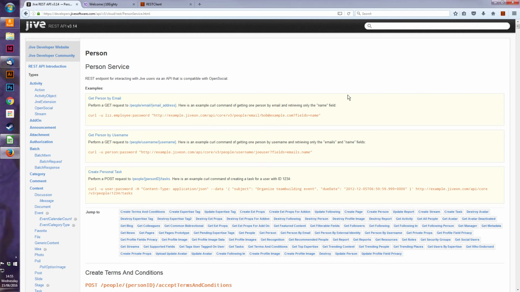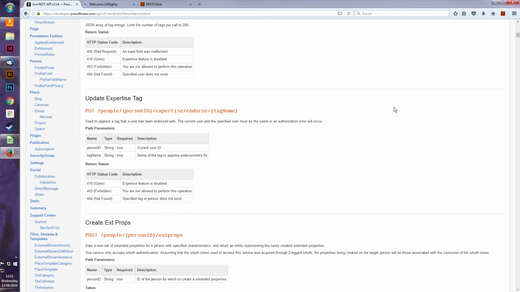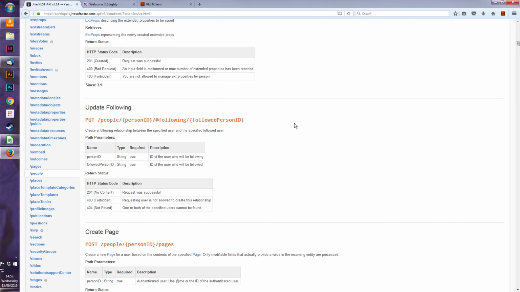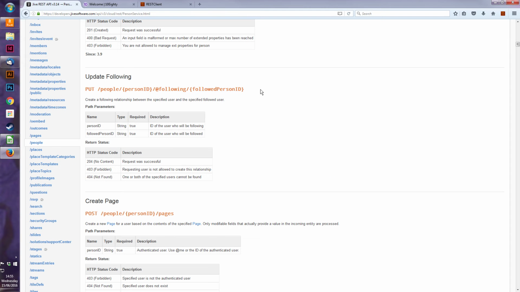I guess the first place to start would be with this page here, which is the documentation on the Jive REST API, which contains all the different things you can do with it, as well as these different snippets of code that you'll be using. I've navigated purposely to this person's page because somewhere along here there'll be the code to update a following, so to update someone who's following, and these are the instructions surrounding it. So this is the code, but how do we send that to Jive or the Leadership Cloud?